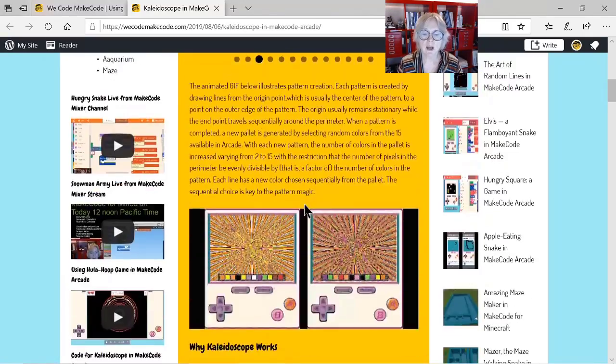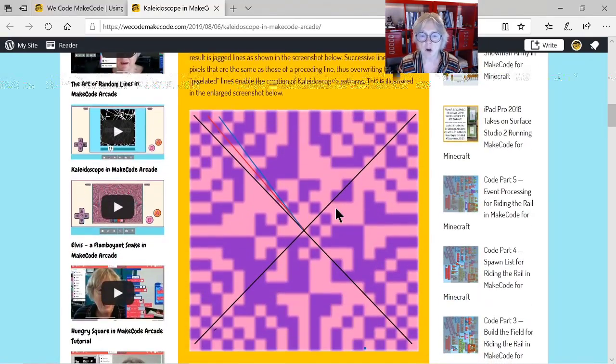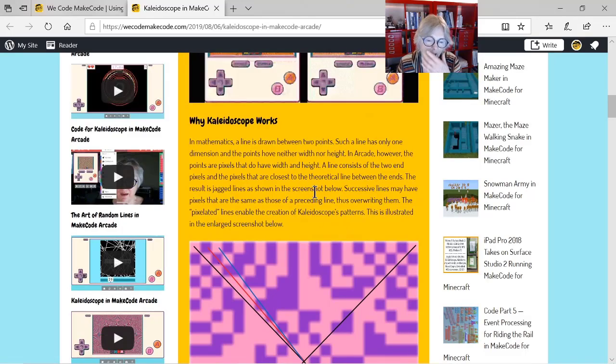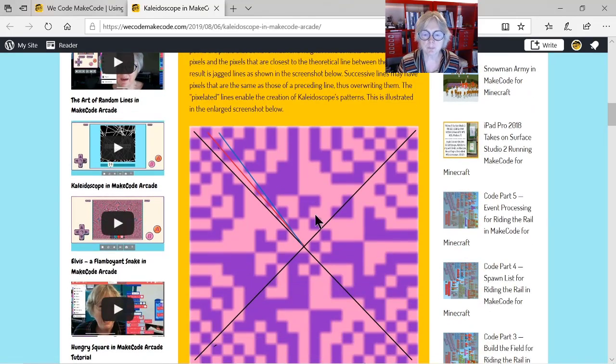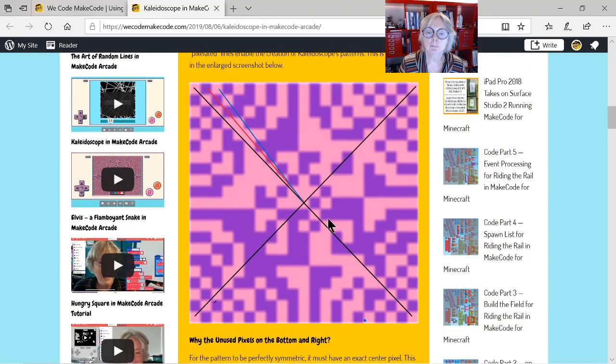And this goes into lots of gory detail about how Kaleidoscope works and how I discovered it. I'm sure this has been discovered by other people, but basically the wonderful thing is that when you create a line in MakeCode, of course the line has to be drawn in pixels.